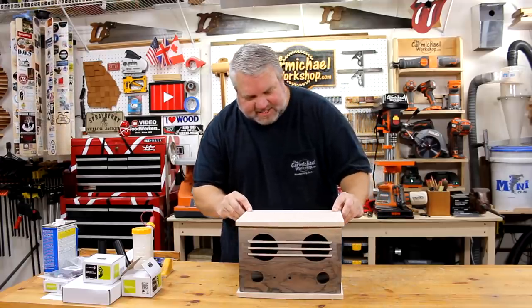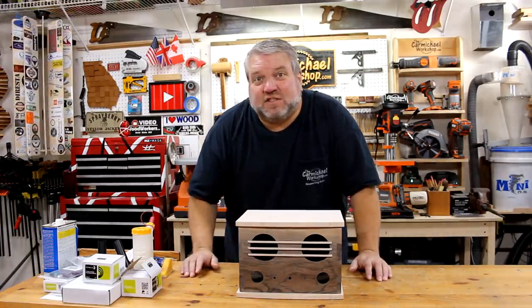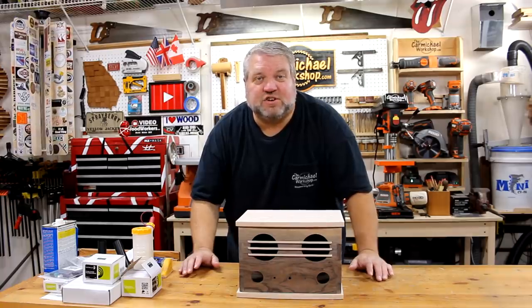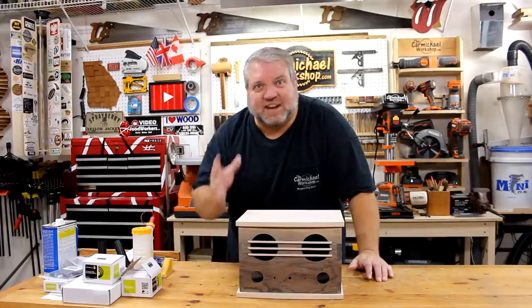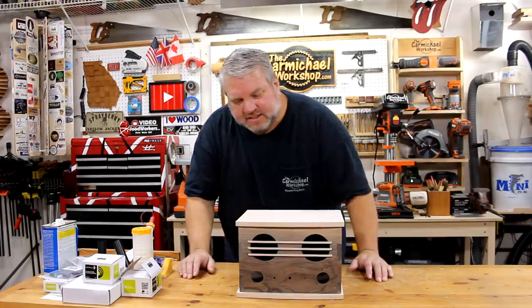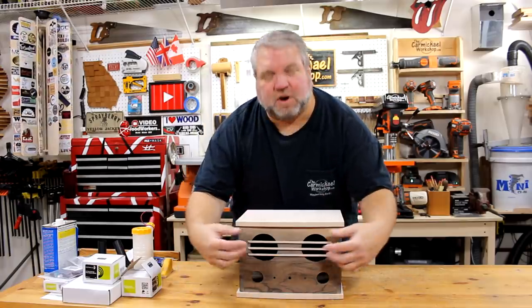Alright, I've got everything sanded and I'm almost ready to apply a finish. But one thing you really need to think about when you're building a speaker enclosure is how you're going to get access to the inside to mount the electronics and hook everything up. In this case, most of the electronics are around the bottom. The only thing up toward the top are the 2 speakers.